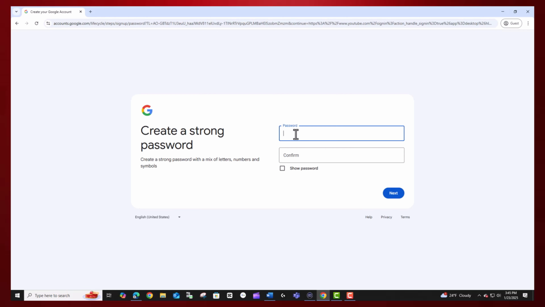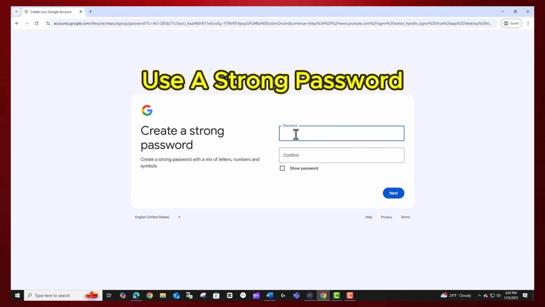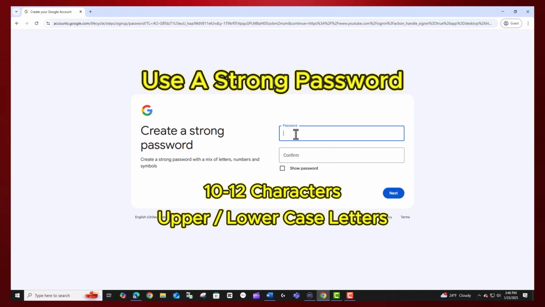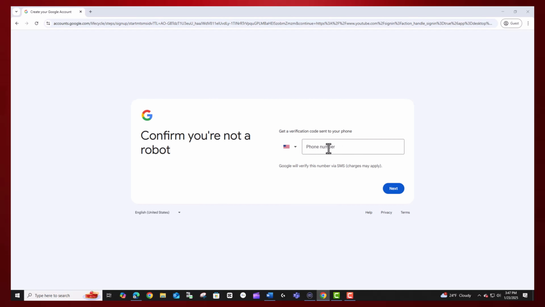Now I do highly recommend you create a strong password here. So I would say nothing less than 8 characters. Matter of fact, I would do between 10 and 12 characters, making it a combination of letters, numbers, uppercase, lowercase, and maybe a symbol or two. So once you've entered your password, you're going to go ahead and put your phone number in. And again, this is going to help verify the actual person, yourself, to make sure it's secure. So not putting a phone number in, you're kind of stuck at this point, but once you do, you will get a text message that will ask you to verify, and once that occurs, you will be able to go on to the next step.